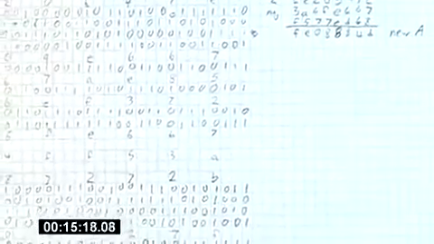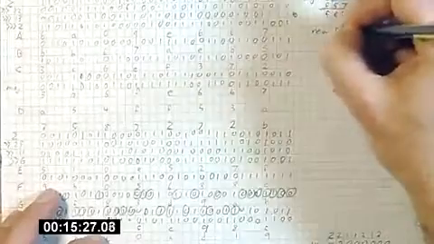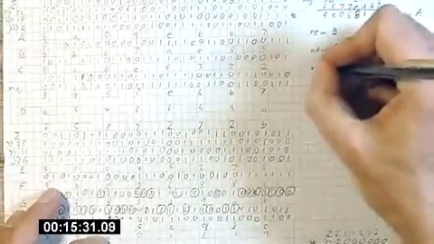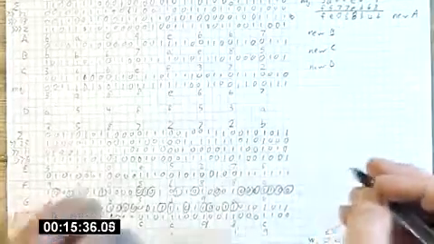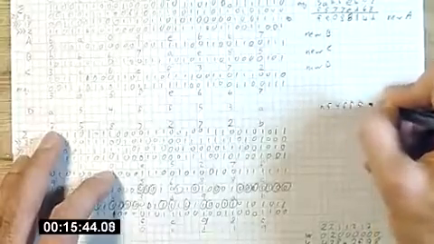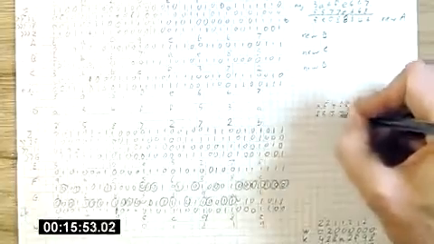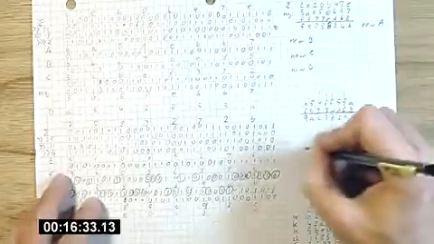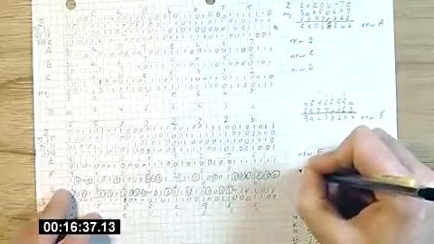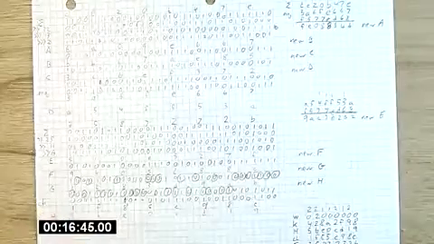So after all this work, we've calculated one of our new values for the output. Now the new B is simply the old A value. Easy. New C is simply the B value. New D is our old C value. And now to compute our new E value, we're going to take D, which is A54FF53A, and we're going to add our previous sum, which was F577. That's our new E value. And our new F value is our old E. Our new G comes from here. And our old G becomes our new H. So we have now completed one round of the SHA-256 hashing.